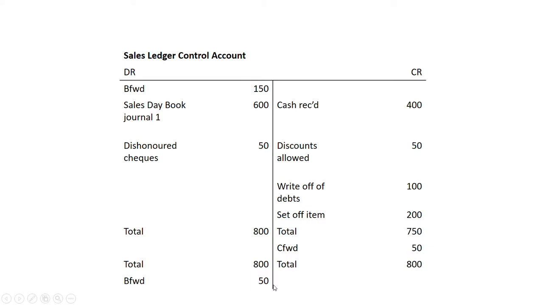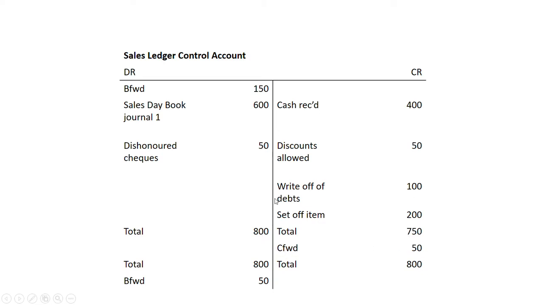So in this instance, the figure is a debtor balance of £50 at the end of, let's say, the end of the month. So the brought forward debtor, the start of the month debtor, was a debit balance of 150, and at the end of the month, it was a debtor balance of 50. This carry forward 50 is the opposite of whatever the balance is, because it's the net of it.